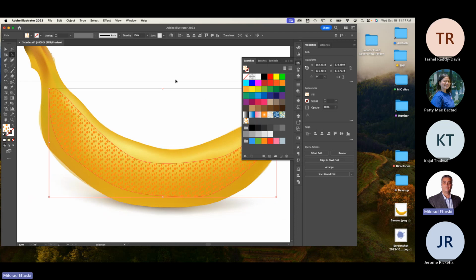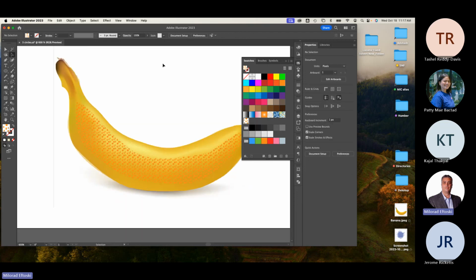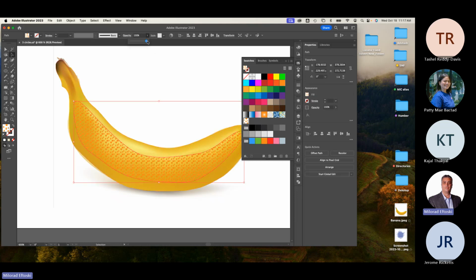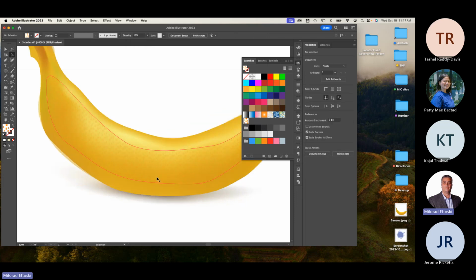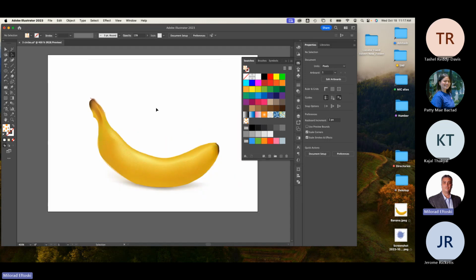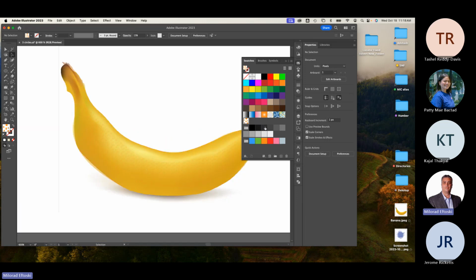Right? And then I can trace the banana as a whole and strategize it, you know what I mean? But I can maybe do this, and then give it opacity, very, very low, like maybe 15 or 16% opacity, I can add my texture if I want, right? But that's something you have to work with here.